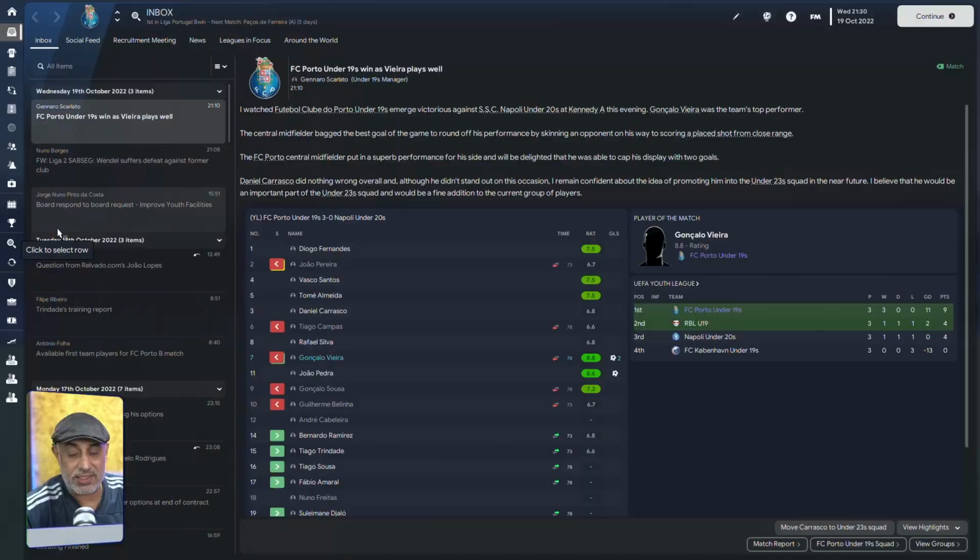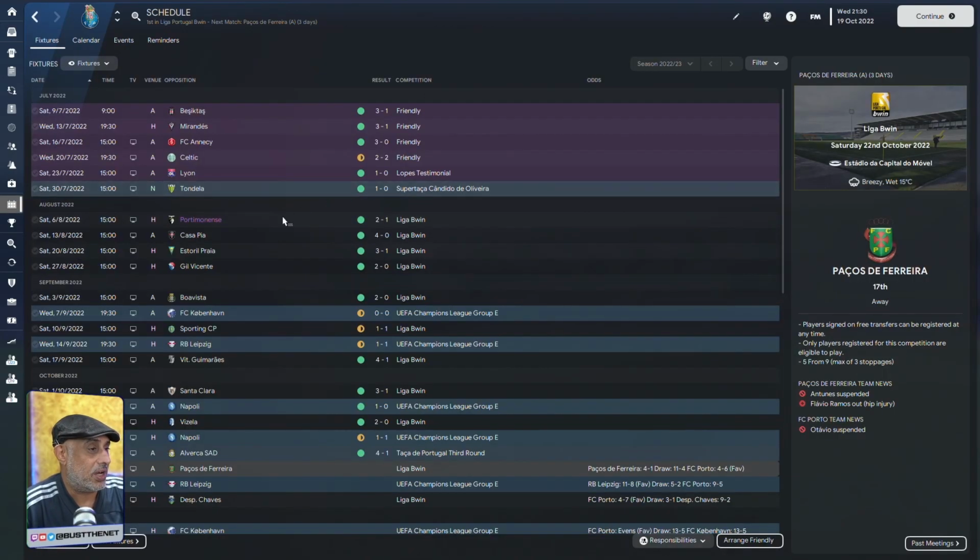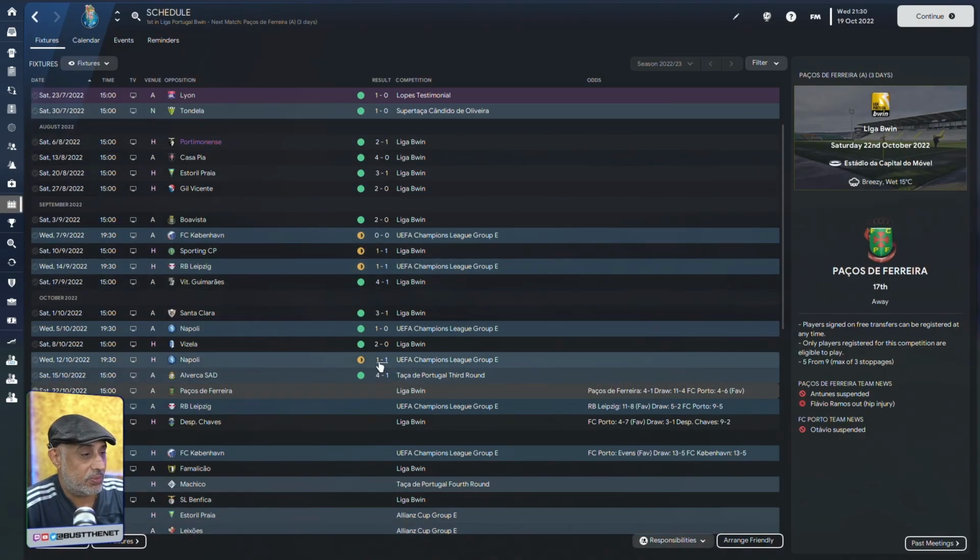Now, the tricky bit occurs where you have to balance things out. You have to start giving players enough time to play, but you don't want to overplay them too much. So between the ages, until they're 21, I'm still rotating them. When they're very young, if you play them too much, they get injured. So I want to avoid that. And we've not done too badly as a club as well. If I'm looking at our results, we've been able to beat Napoli away 1-0.